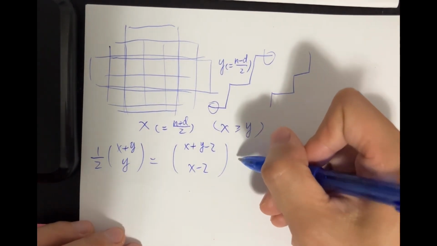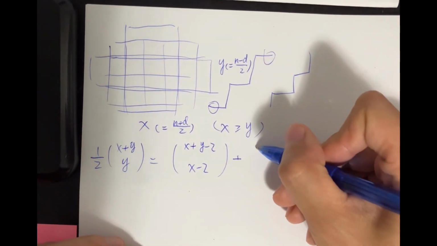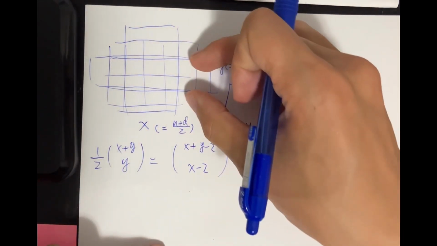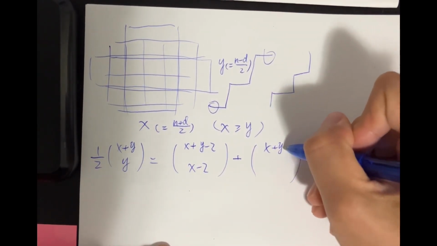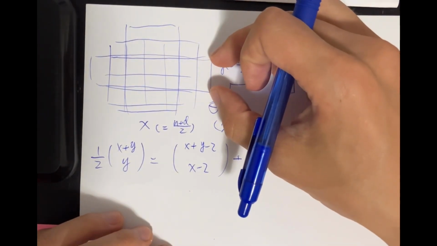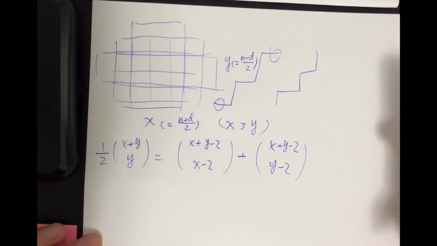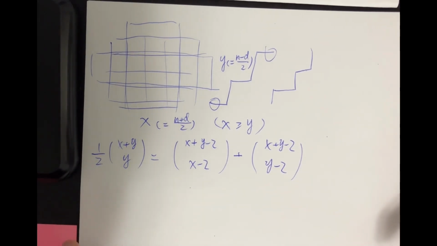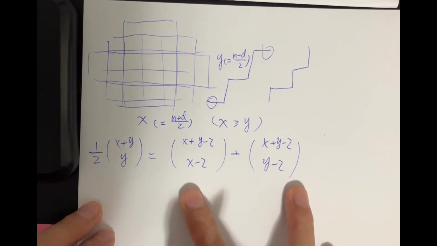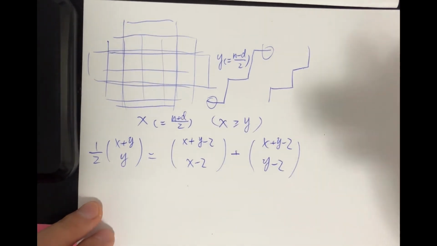And also this flattened one. The length is still x, and the width is y minus 2. So again, the total is x plus y minus 2, and the number to be taken out is y minus 2. Okay, we've got a kind of symmetry here. This basically means that half of the total number of sequences are those sequences where c is even, or the number of turns is even.